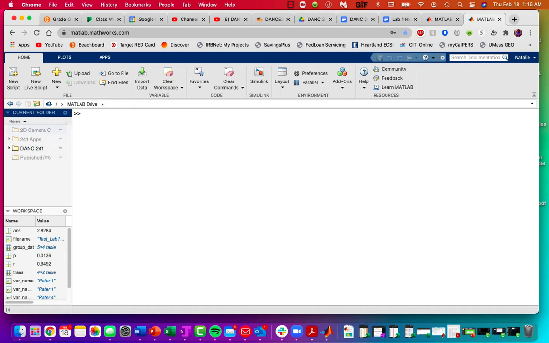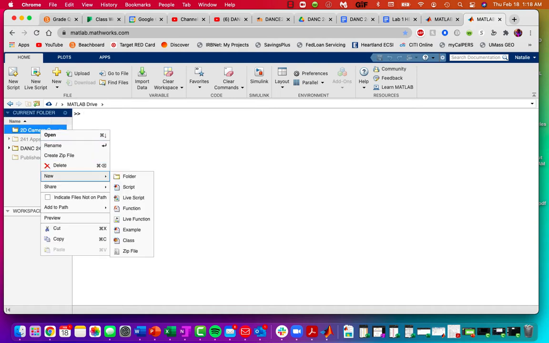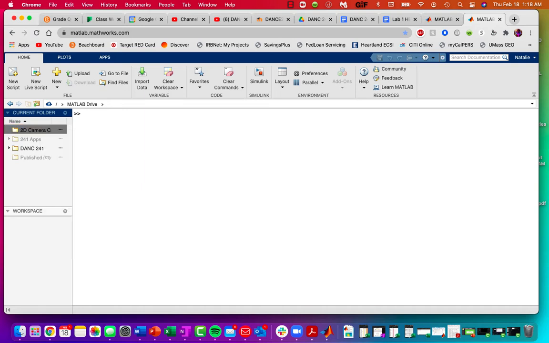We can also add items to the pathway by double-clicking on them. You can see it's been added to my pathway. I can also add folders, so you can see that some of these are opaque versus kind of clear. I can add these different folders by right-clicking and then choosing add to path, selected folders or selected folders and subfolders. Then you can see that this becomes colored, and basically it will allow me to pull from anything that is located in these different folders.